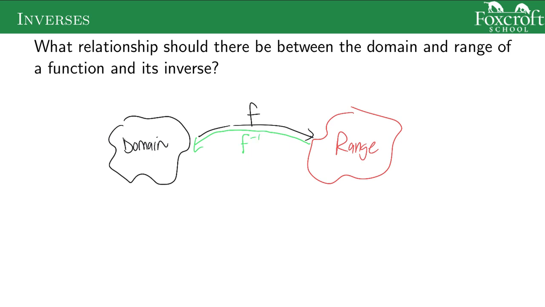Well, now I just change my perspective. What are the things that are going into my inverse? It's this red blob, so now this is going to be the domain of my inverse function. What are the things I'm getting out? Well, it's where the arrow is going. It's the range of my inverse function. As you can see, the things I put into my original are the things I get out of my inverse. The things I get out of my original are the things I put into my inverse. So they're the exact same values. I'm just switching which one's domain and which one's range, because all that changes with a function and its inverse is which one's x and which one's y.